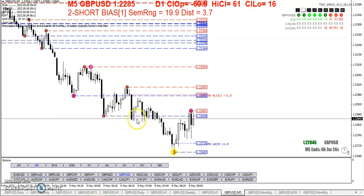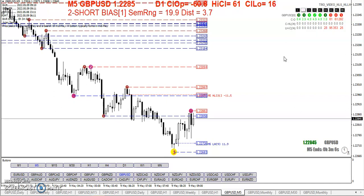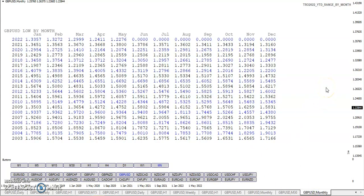Here's another one. You can see here we've got a flat bottom with lower highs, and then finally it just breaks. I mean, I think that's a wedge or pennant. I don't know what they call it, but it's just one of those things where once you have enough screen time, you start to see these things, and then you can react accordingly. And you basically just trade what you see. And once again, you can take these breaks at the horizontal lines, however you want to put them on your chart.